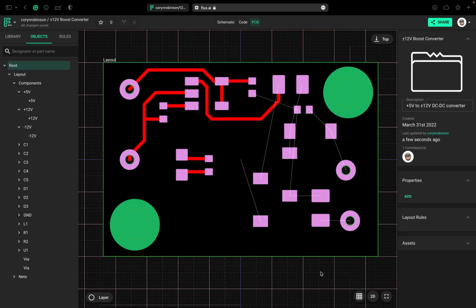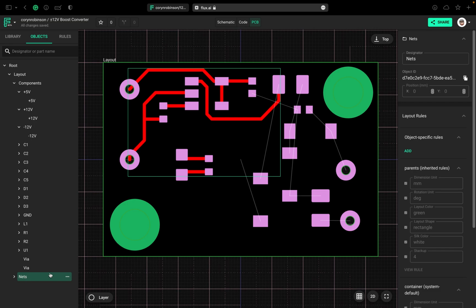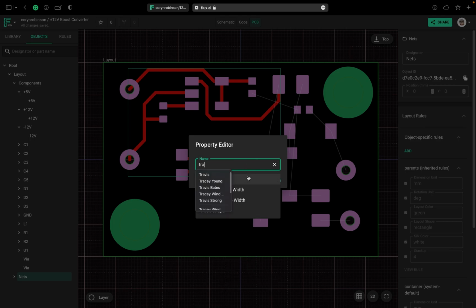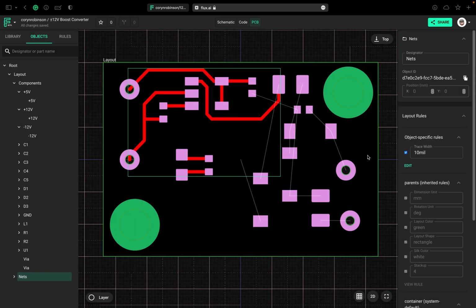So one more thing I wanted to show you is how to change the trace width. Now we can change trace widths individually, or we can change them as a whole, which is what I'm going to be doing here just as an example. So we're going to select our nets, add object specific rule, and we want to change our trace width. And instead of 10 mils, we'll change it to 15. As you can see, all those traces got a little bit thicker.